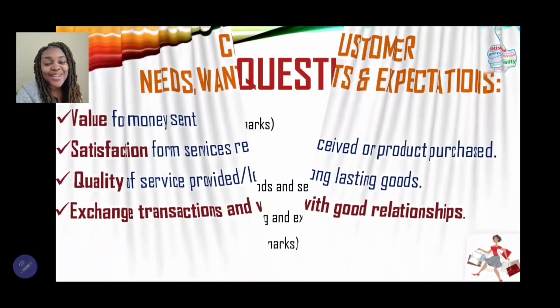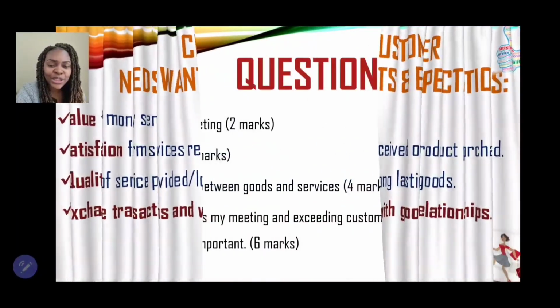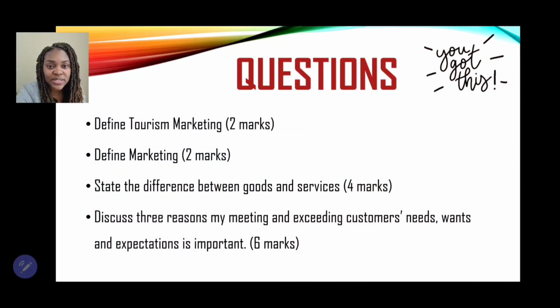All right. Now that we're at the end, you should be able to answer these questions. 1. Define the term tourism marketing. 2. Define marketing. 3. State the difference between goods and services. And 4. Discuss 3 reasons why meeting and exceeding the needs, wants, and expectations of the customer is important, right?